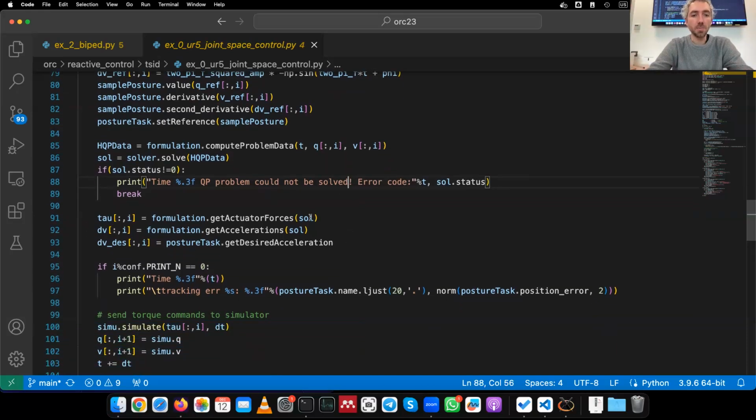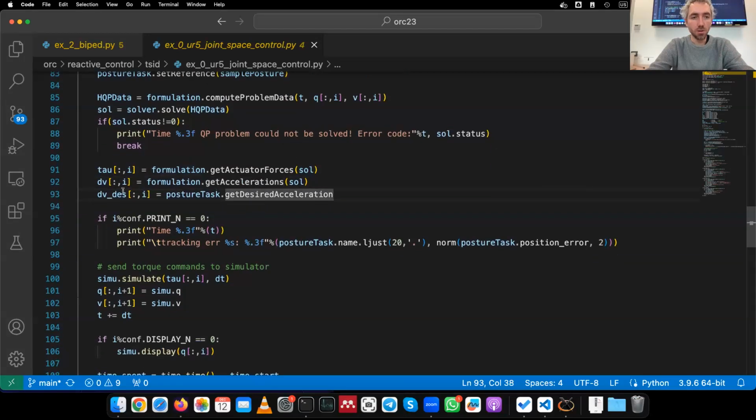Otherwise, you can keep going and you can extract from the solution of the QP problem the joint torques using this method get actuator forces, and the joint accelerations using the method get accelerations. I'm also logging the desired accelerations that are computed internally by the posture task so that we can plot them at the end. These are not really needed.